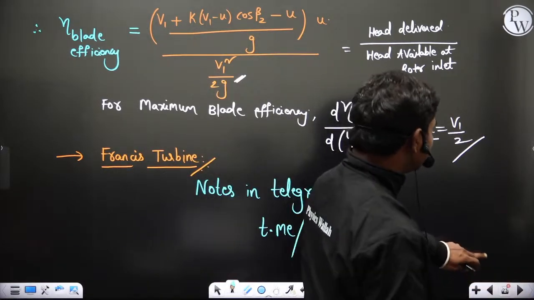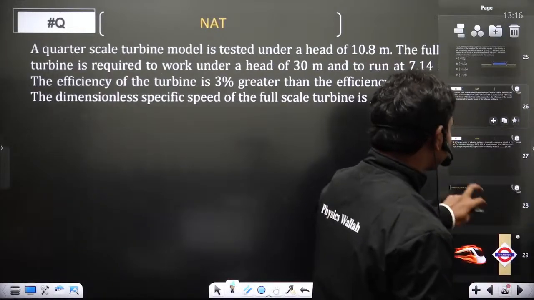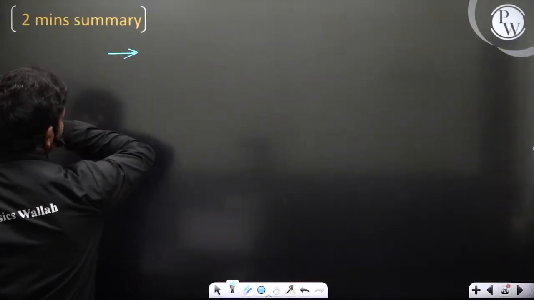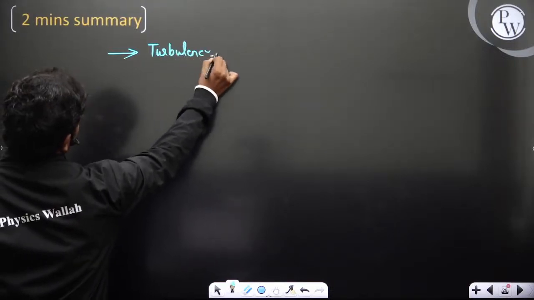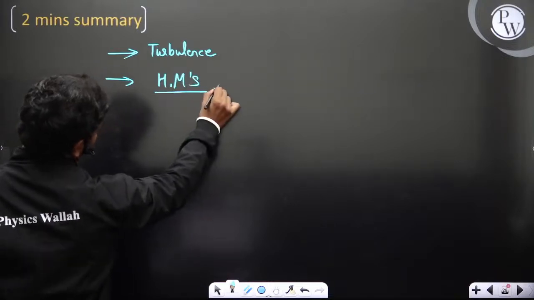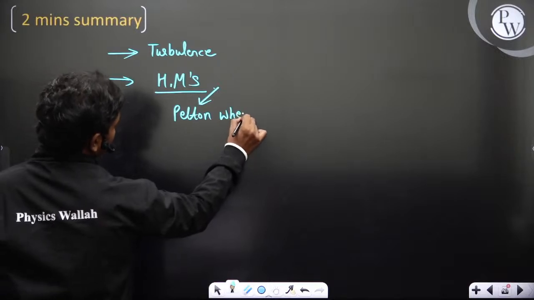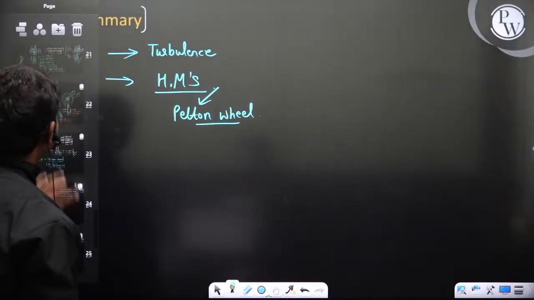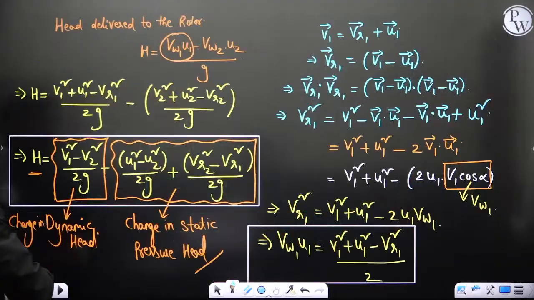Anyway, there are some quick questions. You can always keep trying these questions, and at any point if you can't solve any question, you can discuss in that group. So we talked about what we talked about today. Turbulence, we have introduced some basic ideas, and then hydraulic machines like Pelton wheel, all these things we have seen. Whatever the machine, be it radial, Francis turbine or impulse, only this analysis is common. So this is what you should understand in terms of velocity triangles.